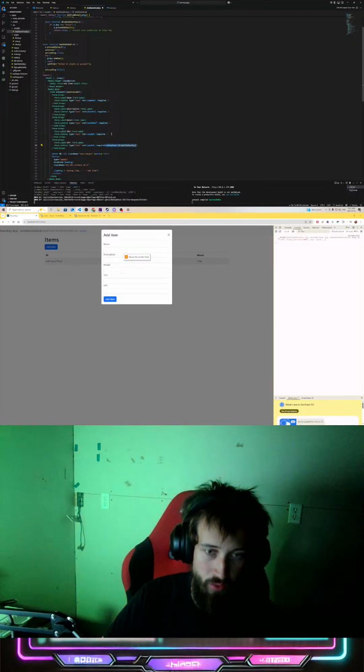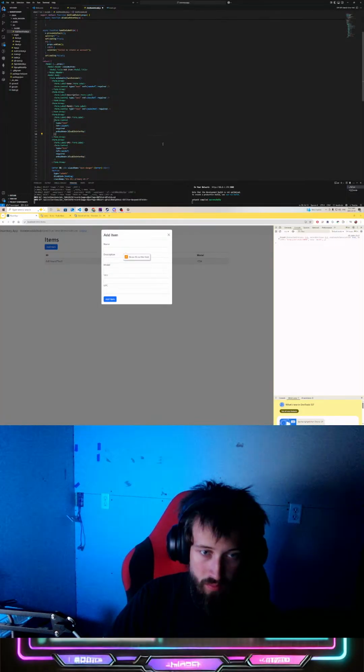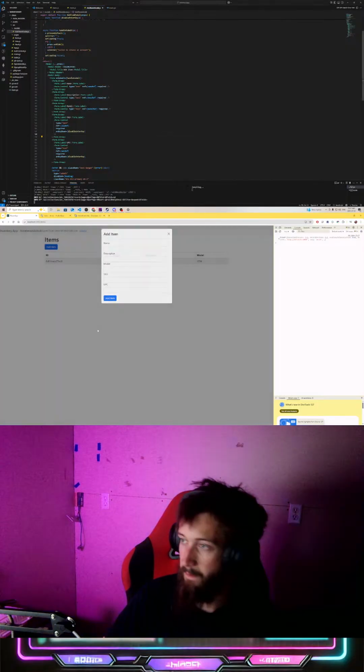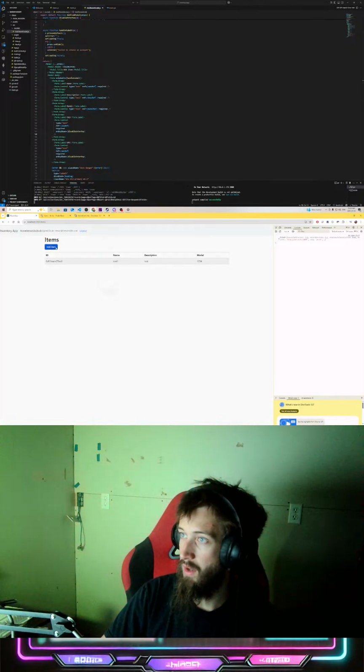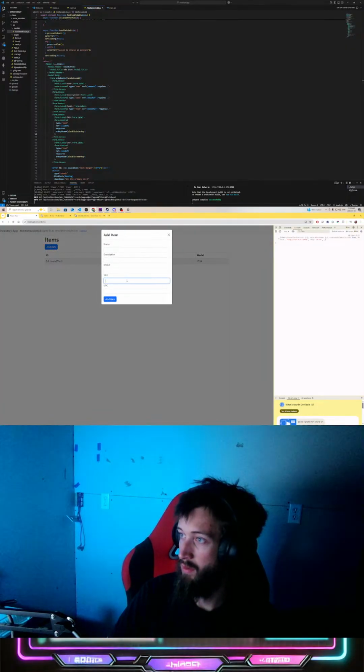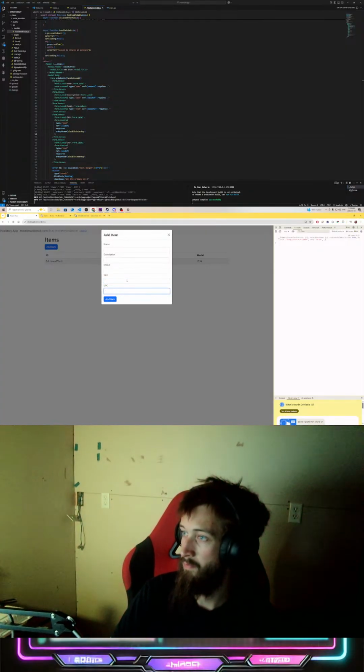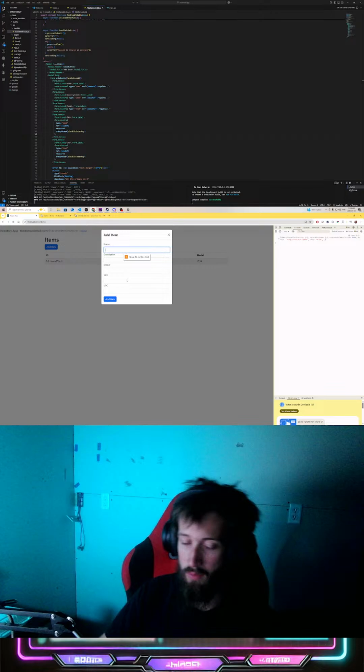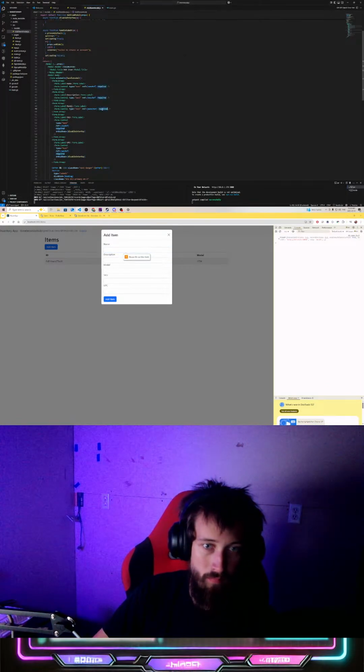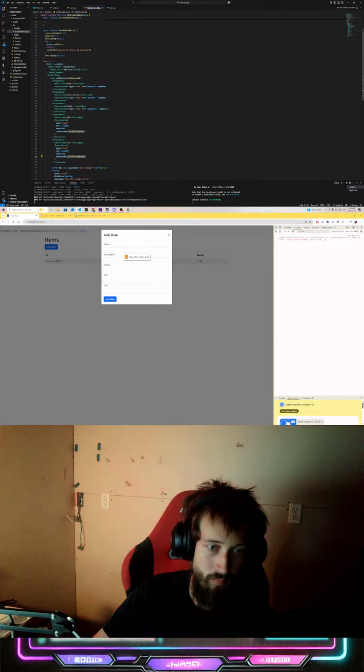I don't know if I have to do it on the key down or key up, but we'll see. Add items here. Yep. Cool. We don't need these to be required because they're not necessarily going to be required.